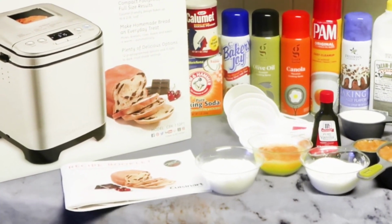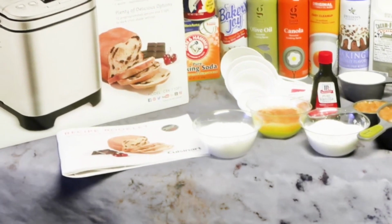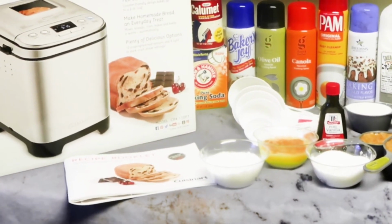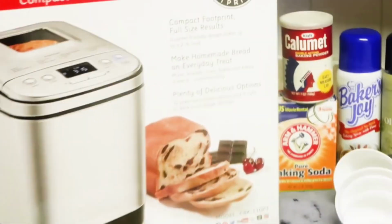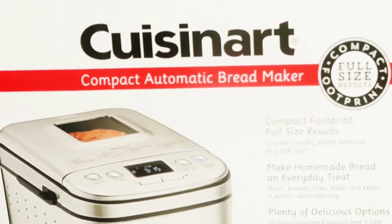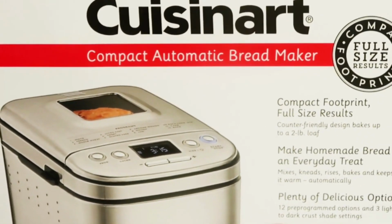Guys, welcome to the ingredient table and check out the ingredients for the homemade, that's right, homemade banana bread. I'm super excited to share this with you guys. And check out this cool gadget right here, the Cuisinart Compact Automatic Bread Maker. I received this in my P.O. box and I'm eternally grateful for it.